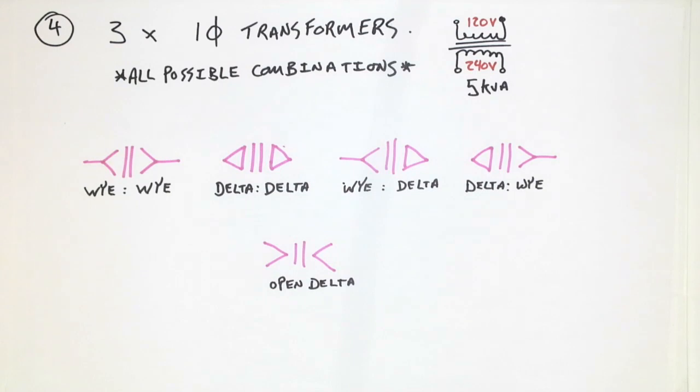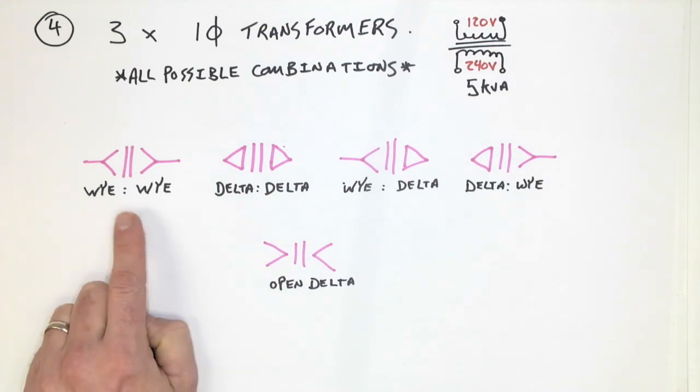All right, well, let's take a look at a different view on this. And that would be, what if we start with 3 single-phase transformers that are rated 120/240, 5 kVA, and then we look at all of the basic configurations that we could possibly do, and that would be Y-Y, delta-delta, Y-delta, delta-Y, and finally open delta. Well, for each one, we're going to have a different source voltage and a different load voltage that it could accommodate. And so this is an important consideration to make here. Just because it says 120 volt and 240 doesn't mean that we can connect it to any type of 3-phase source that has those numbers in them.